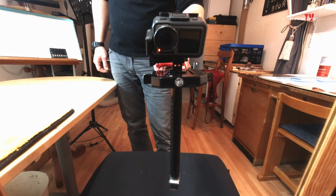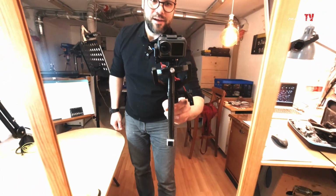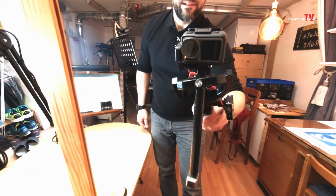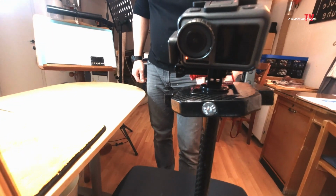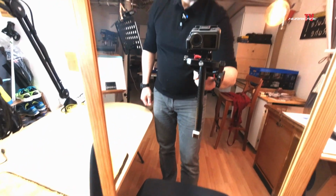I'm going to show you how it works in practice. Yeah, as you can see, it's really perfectly balanced and stabilized. Even if I move the handle now, the camera remains super stable. Yeah, it's really good fun.